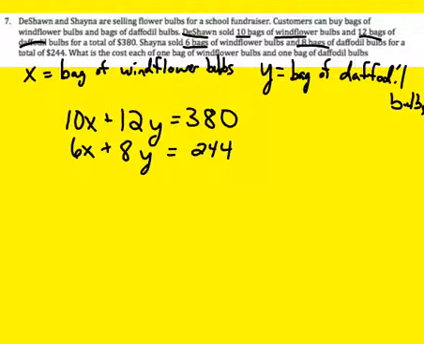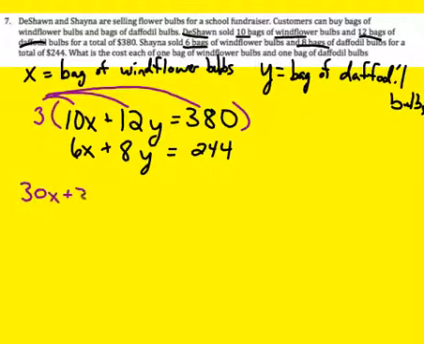That is about as easy as it gets. By easy, I mean in standard form. You can't reduce really any of them. So what I would do is I just have to make one of them negative and one of them positive. I know that one of them has to be positive right now because I don't see anything negative. So for the top row, I'm just going to do x. I'm going to go 3 because I can see that 3 times 10 is going to be 30x plus 36y is equal to 380.